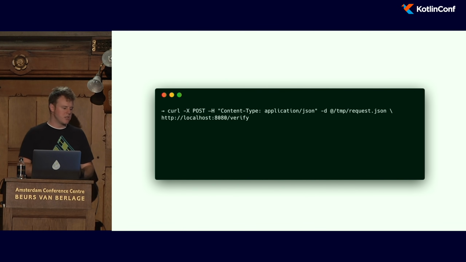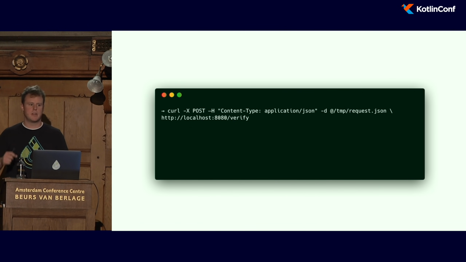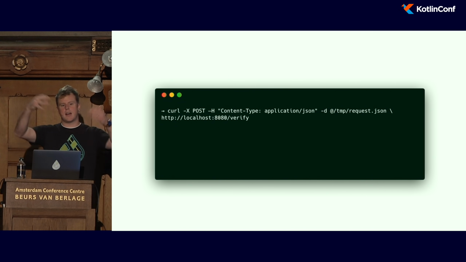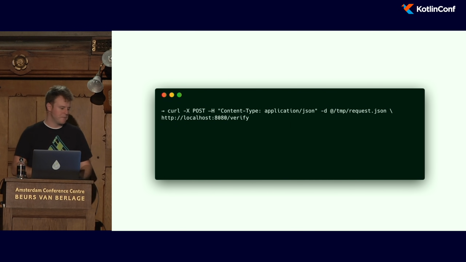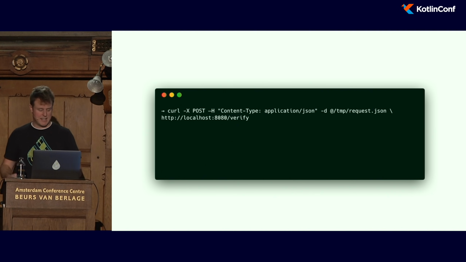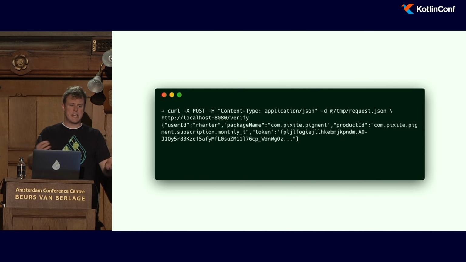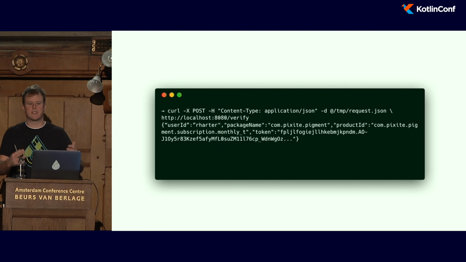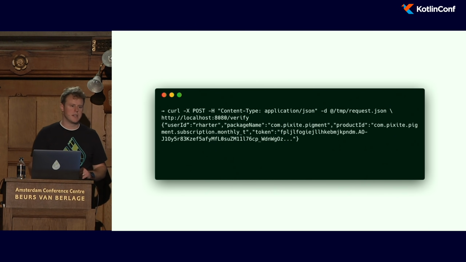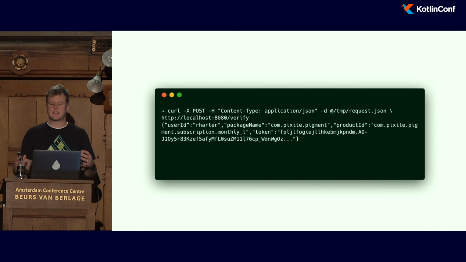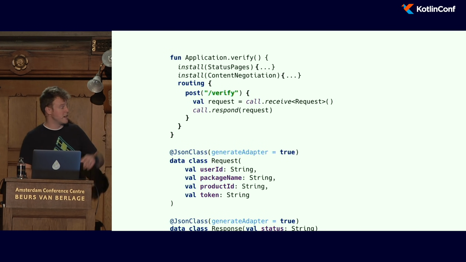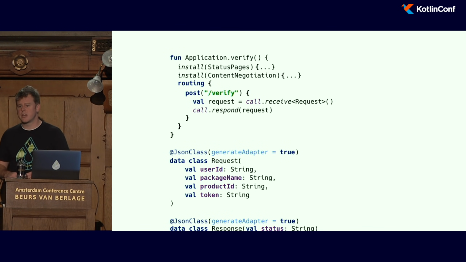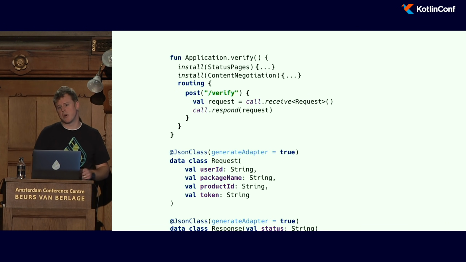So now we make a new curl request. We have to send the content type, and that's what tells the server that, hey, I am sending you JSON data. We use the D parameter to point it at that file, send it to the server, and we get back that data. This looks super simple, right? The server's just responding with whatever it gets. But if you think about what's happening here, the server got the data, it deserialized it automatically by me just calling this call.receive method. The server took care of deserializing it based on what the client told it it was, and it gave us an actual object.